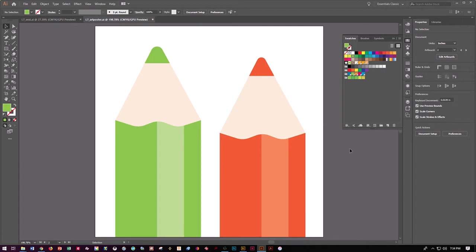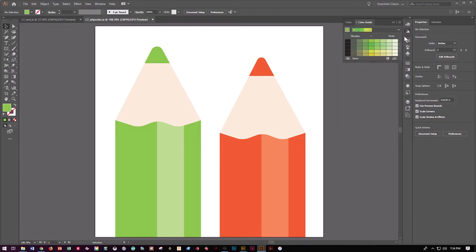In that color guide, let's go back into our color guide, it's a little fan. Let's pick a different color green. Let's go, what is it, 4th row down, and the 5th one in. It's kind of a bright green. And use that as the base color. Now we have to make sure that when we did this, we didn't have this selected, otherwise it would have changed the color of our green pencil, which we don't necessarily want.